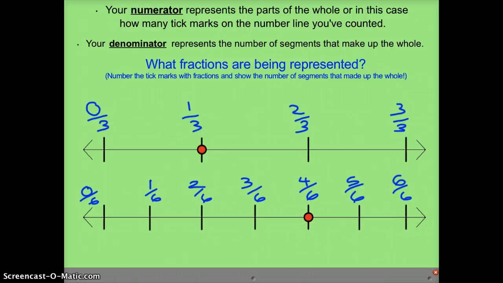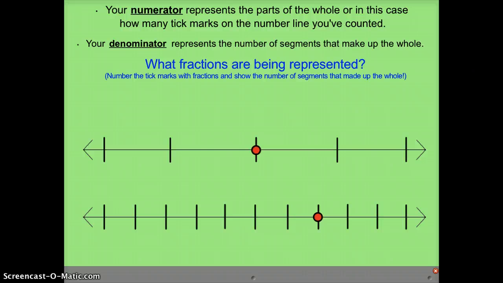One other little tip when I'm doing something like this is, sometimes if I have a lot of fractions, I might think of only numbering every other one. And let me make sure I can still figure out what any other points are. So for example, this point does not have a label, but if it's 1 more than 4 and 1 less than 6, it must be 5/6. So even if it's not labeled, I can still figure it out.